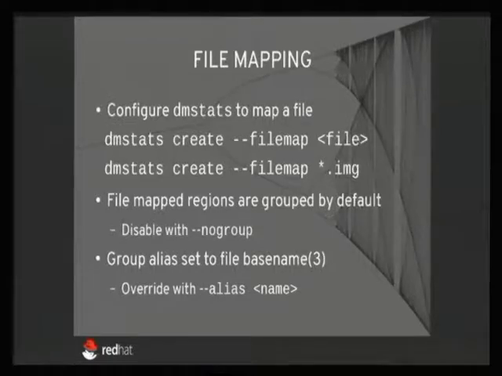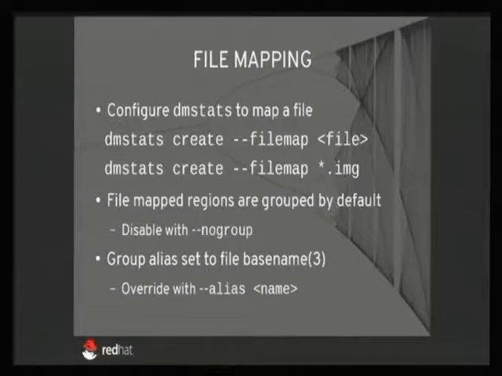It does accept globs as well as single files, so if you've got a whole directory full of VM images, just star.image or star.qcow2, whatever it is, and we'll create new mappings for all of those. By default, we stick them together in a group, and we set the alias for the file. If you don't want that for any reason, perhaps you want to do some customization first, just set no group, and we'll report all of the unique identifiers for them. Bear in mind with big files, you're going to have a lot of identifiers to work with there. It's probably more suitable for scripting than manual use.